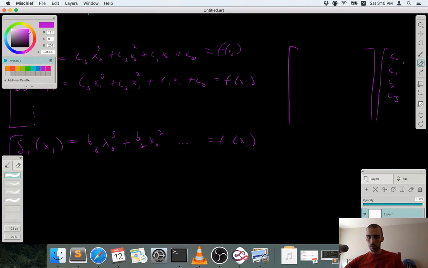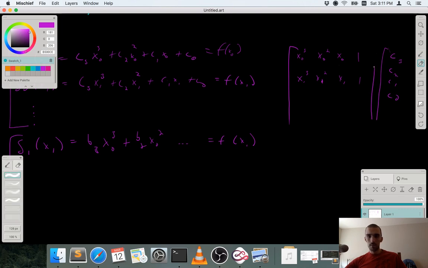This is confusing me, so I'm going to reverse it. Let's start with C3, C2, C1, C naught. So C3 gets multiplied by x naught cubed. C2 gets multiplied by x naught squared. C1 by x naught, and C naught by 1. And then same here, x1 cubed, x1 squared, x1, and then 1.